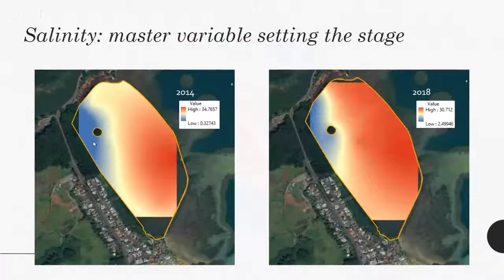So I'm going to take you through some of the things that I've measured and found out so far. I go out and take measurements of the water, some chemical measurements, also biological measurements, and I do this throughout the fishpond. So I have different points, and this can show us how dynamic the system is, how much change there is, how different one side can be from the other, and how it changes over time. As I said before, the water exchanges on both sides. So even in just the period of one day, there can be a lot of change going on in the fishpond, where the incoming tide can bring in more salt water, and then the outgoing tide will let the fresh water come in easily.